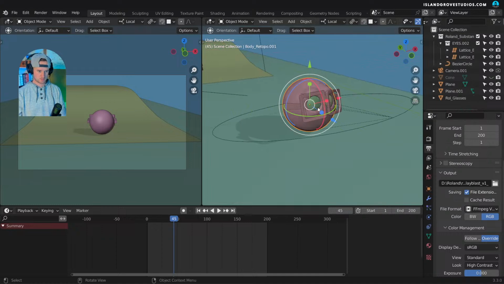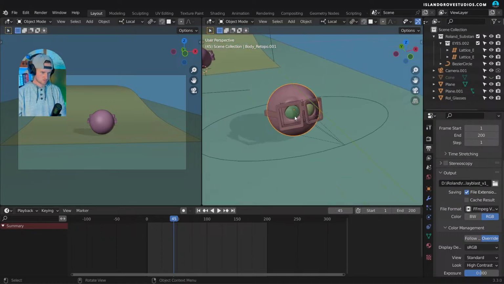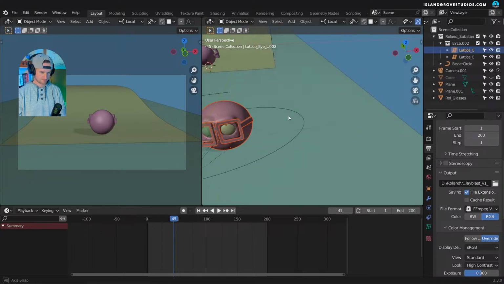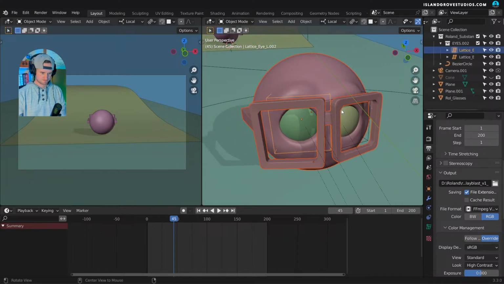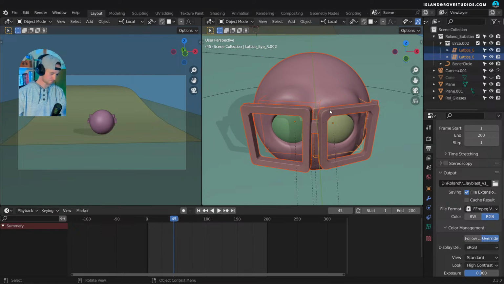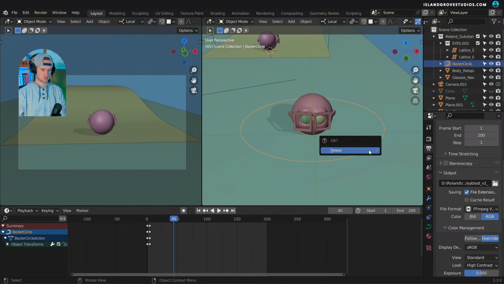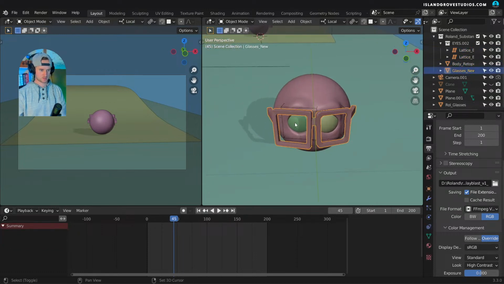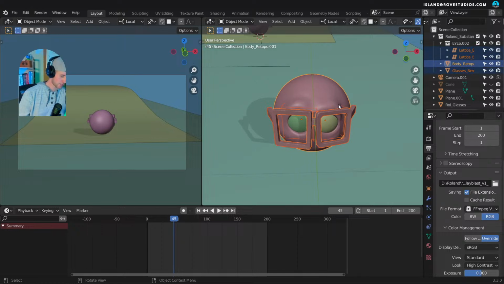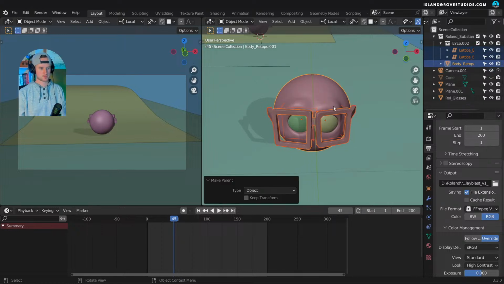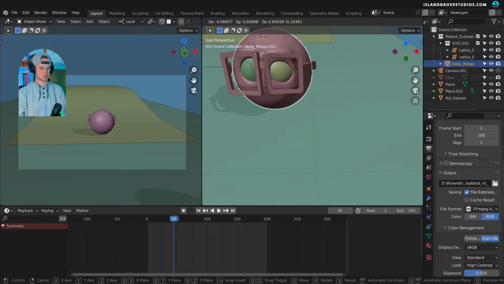Clear transforms, then select all these, parent it to the body, object.